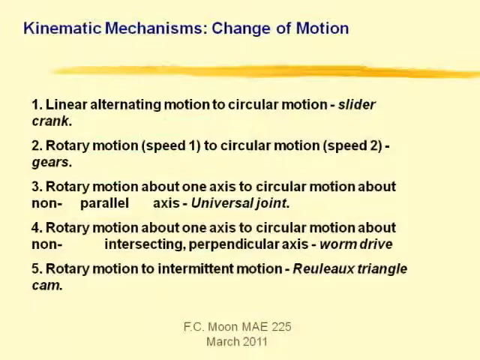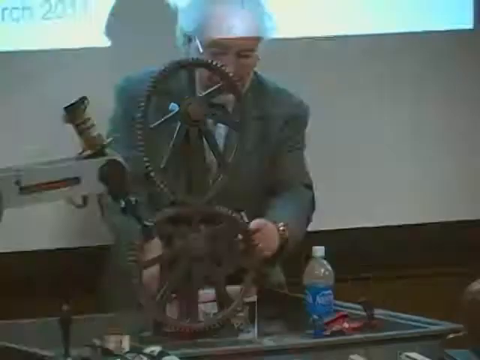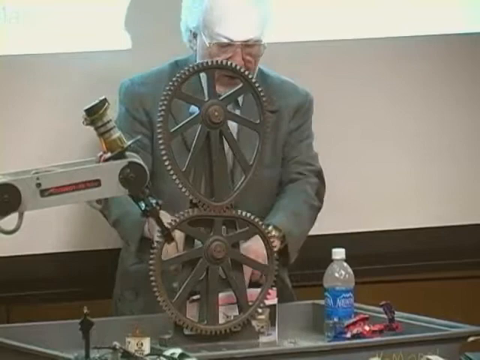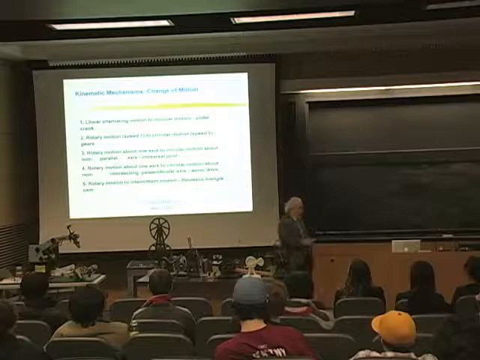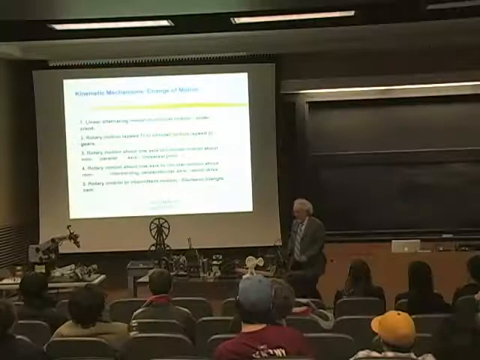So, for example, if we look at these gears here, we might call them funny gears, if you turn the bottom at constant speed, then the top is going at a non-constant speed. And you might want to use that in some sort of manufacturing situation. So you can change motion from circular motion to circular motion, from circular motion to linear motion, and so on. And as we talked about, you can also change motion about one axis to motion about another axis.